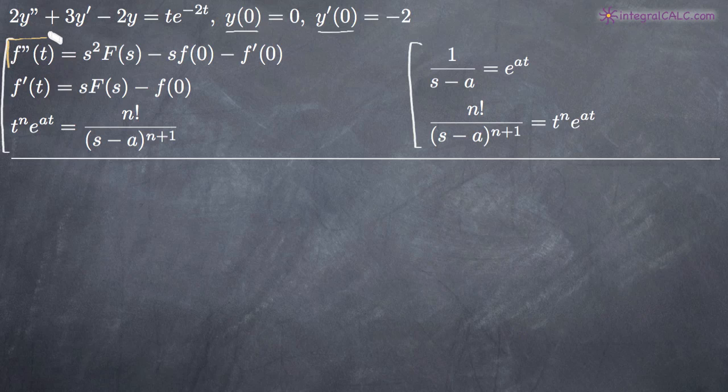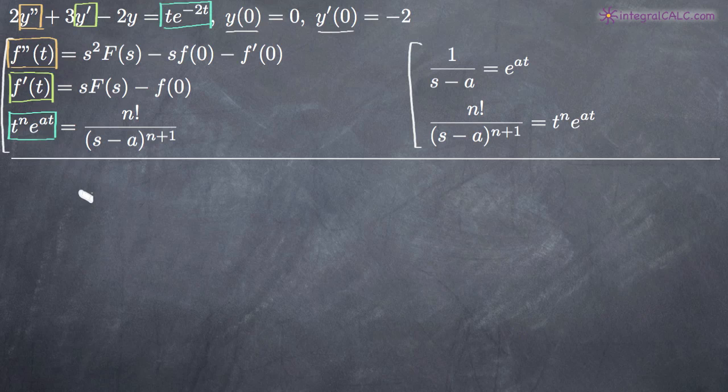We're going to take this formula here, f double prime of t, and plug in the right side of that formula in place of y double prime. Then we're going to take what's on the right side of this f prime of t formula and plug it in for y prime. And then we're also going to make a substitution for y, but we don't need a formula for it. Then finally, we're going to plug in what's on the right side of this third formula for what we have on the right side of our original function. So let's go ahead and make these substitutions here.